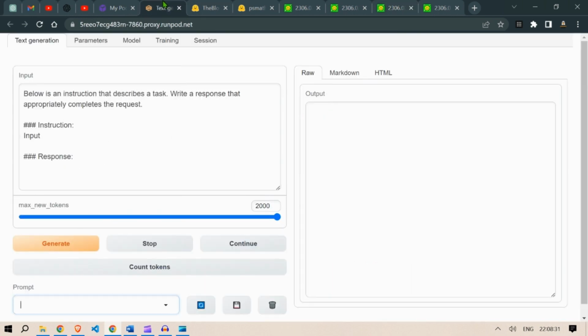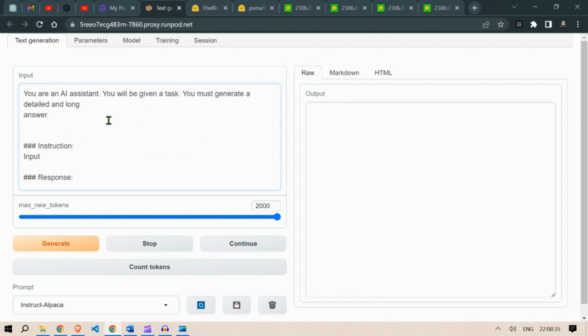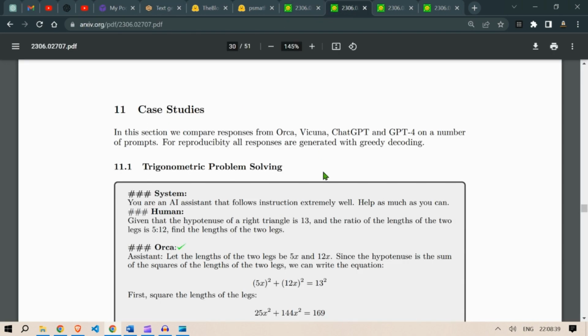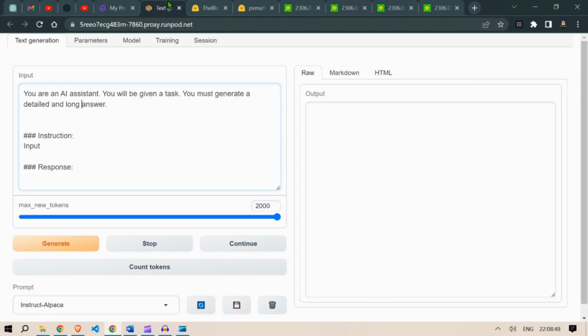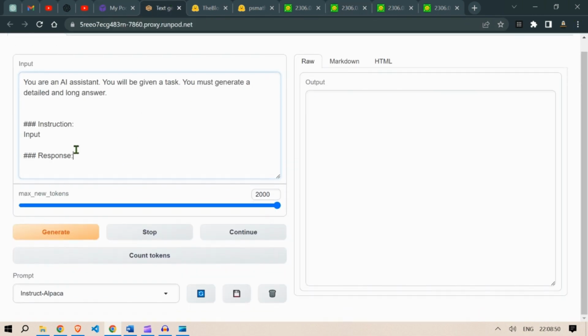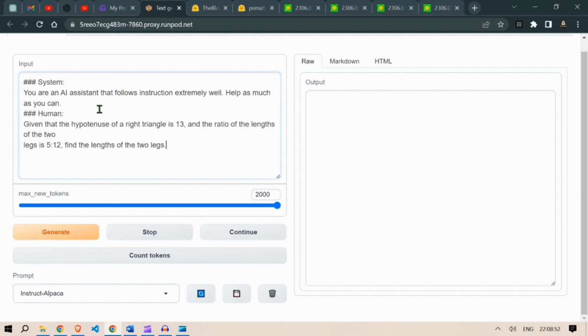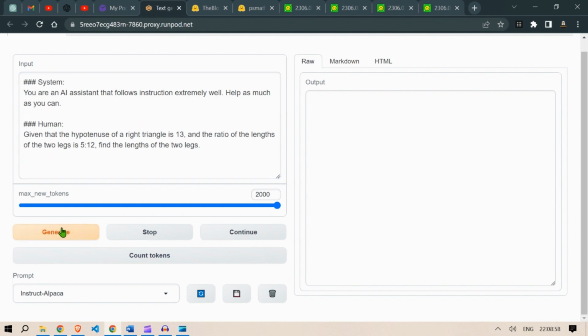You're an AI assistant. Let's paste it here and adjust it a little bit, and take this problem. We have the system message here as well, so we put it here, and click on generate.